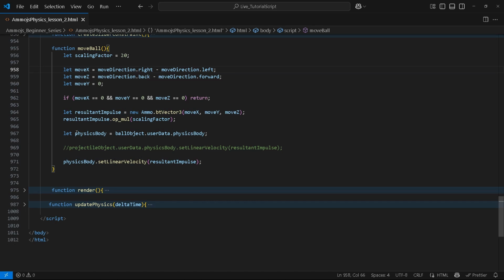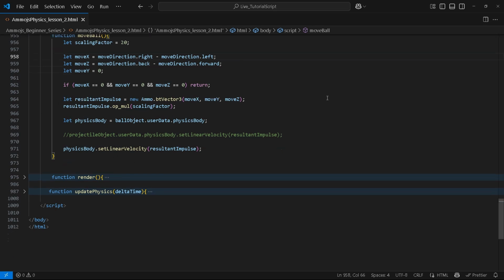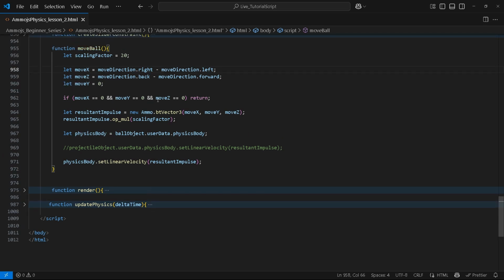Okay, so if all of these are 0, there's no need to be doing any of that. But if they are not, then we create a variable called resultant impulse. It will be equal to new Ammo.btVector3, and inside we will pass it the relevant properties. Resultant impulse will be multiplied by scaling factor.